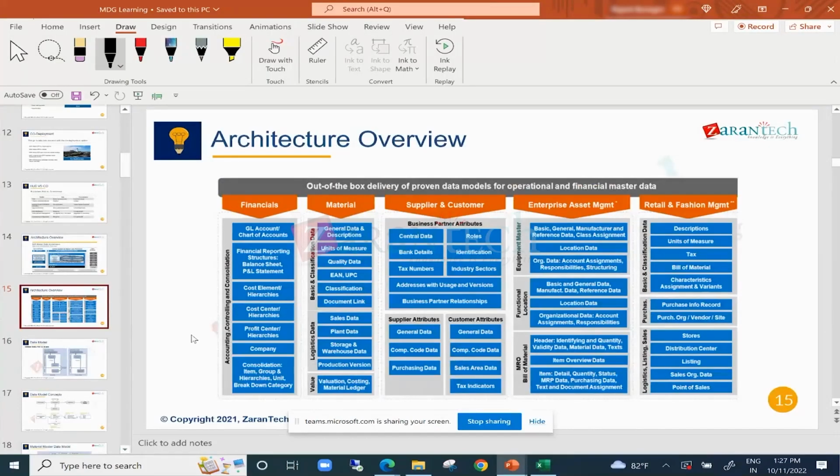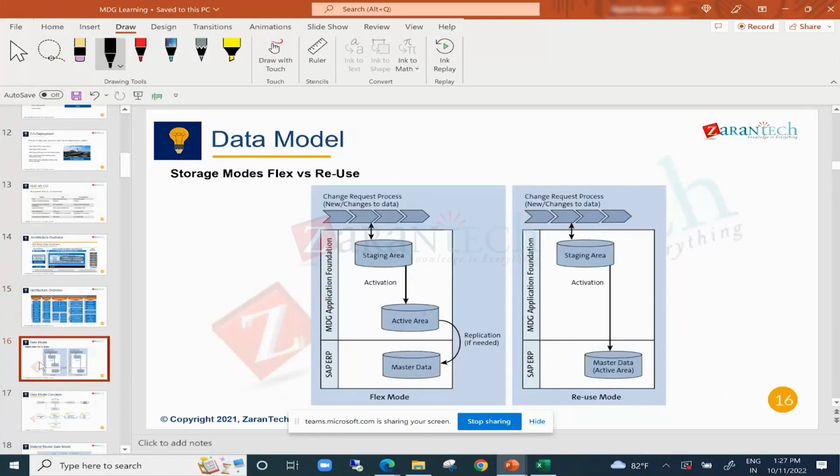If you look at this diagram, this is an example for flex mode. The diagram shows two databases in the staging area, but it's not like that; this entire thing is a single one only. SAP corrected this in more recent pictures, but this is an older one.